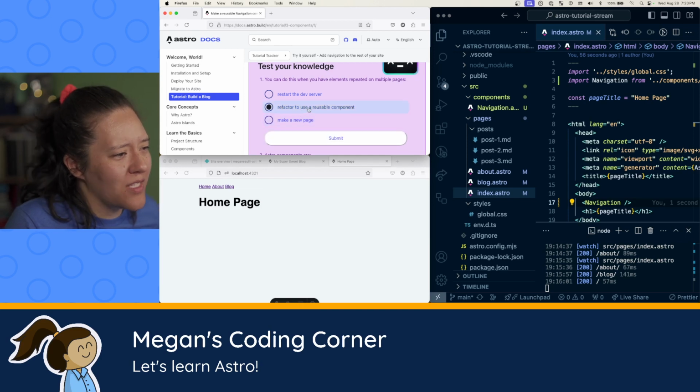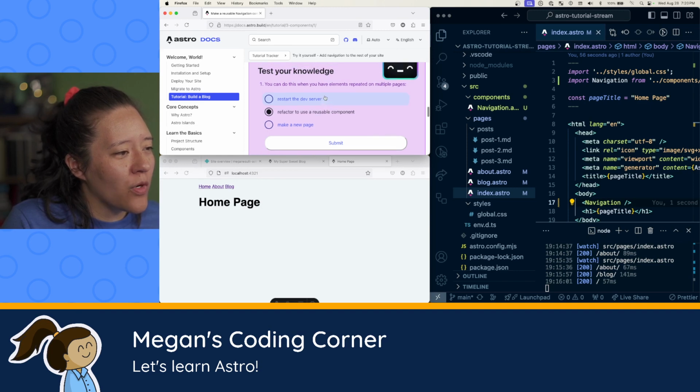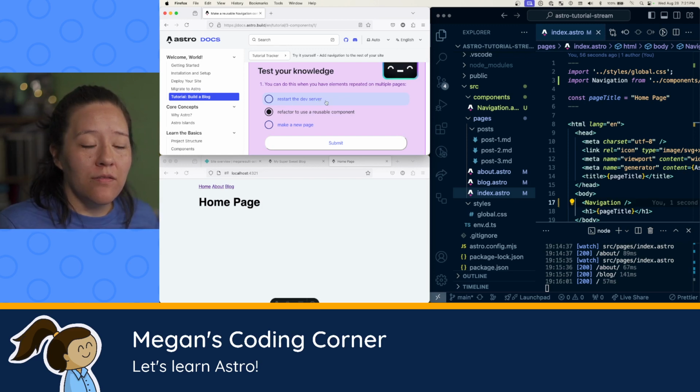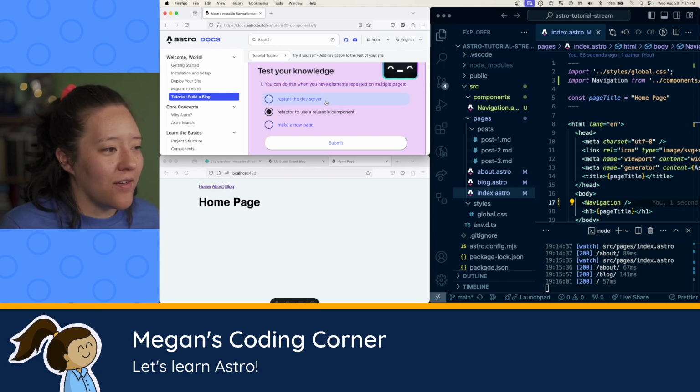Okay, this is the answer, right? Because we were just doing components. These other two are not related to anything. Yeah, the wording is interesting because technically you can restart the dev server. It's maybe not going to do anything different.